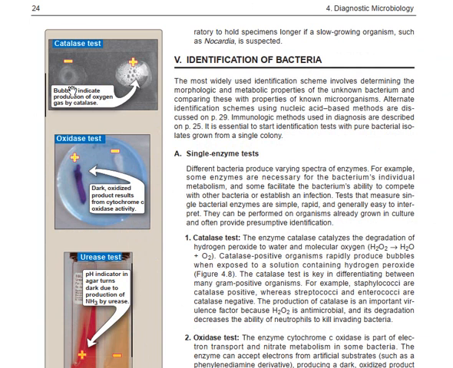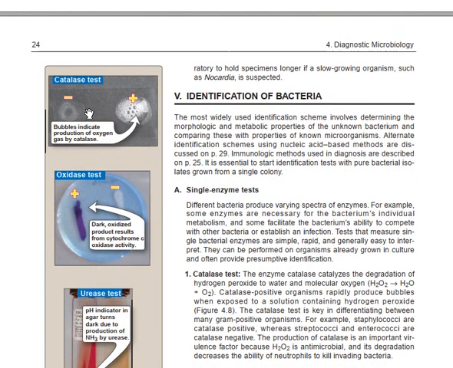For example, we have the catalase test. In the catalase test, bubbles indicate that you have production of oxygen gas by catalase. Is it clear? You just place peroxide inside a solution containing the bacteria, and you're going to visualize bubbles of air, meaning that the bacteria is catalase positive, and you need to know examples of bacteria which are catalase positive. These methods are not used as much now because there are more sophisticated methods that can be used. But in case you are in a far away center, you still use this method.